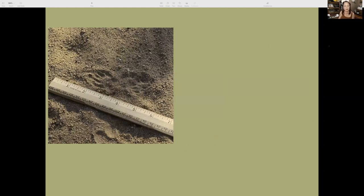Now, here's a little tiny track that kind of looks like the raccoon track because there's five toes, 2, 3, 4, 5, and a little pad there, but look how small it is. A little over an inch, like an inch and a quarter. And remember our species that walk like that and have feet like that, it's a skunk.